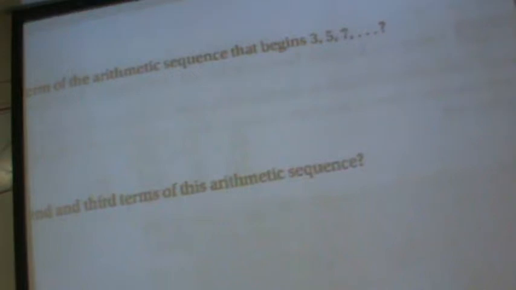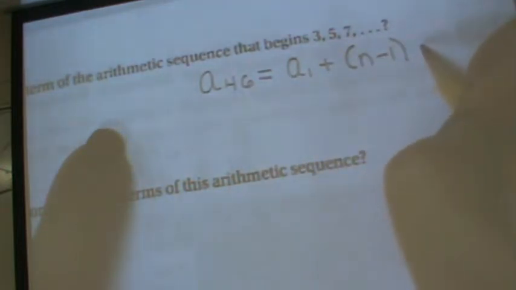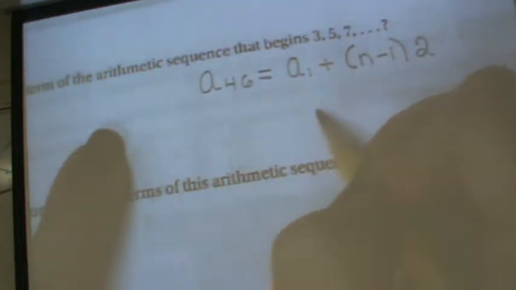Okay, so let's see how smart you are. Try number 2. Tell me what the 46th term is. 3, 5, 7, and so on. Give me the 46th term. Quickly, who can tell me the 46th term? 92. And how did you get that? Multiplied 46 by 2 because that's the common difference. Wait, did you use the explicit formula? No, I just multiplied 46 times 2. What's the common difference? 2. What's the first term? 3.